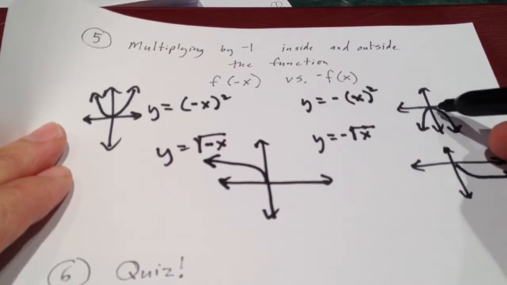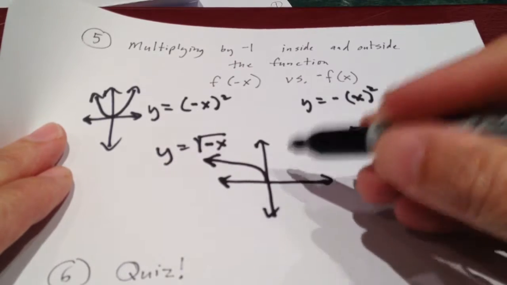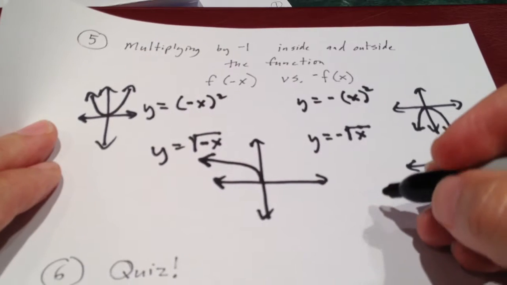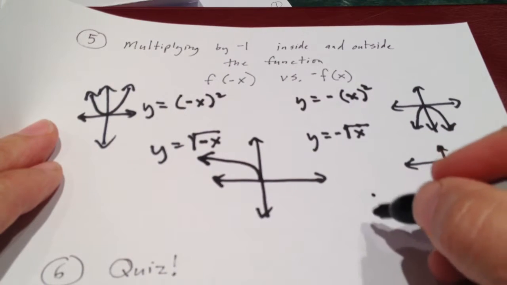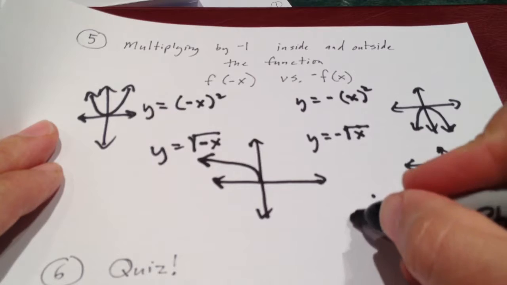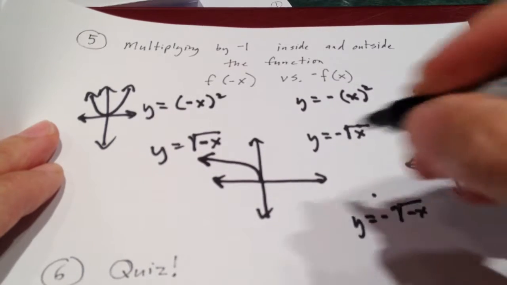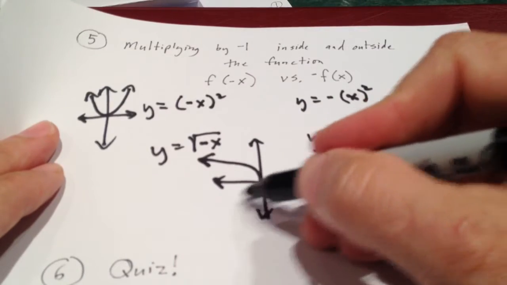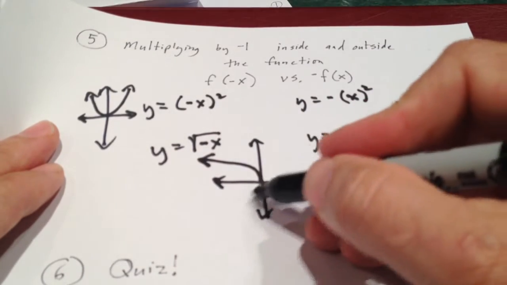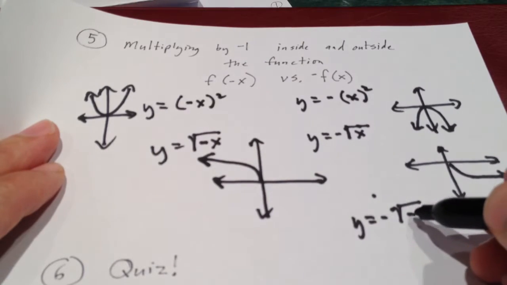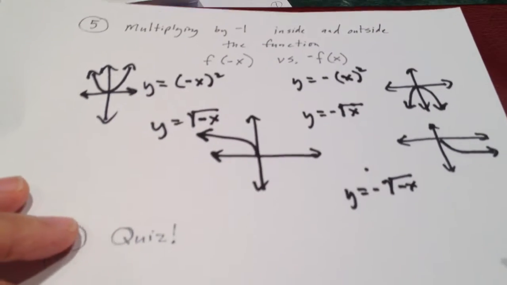So this right here flips it upside down. If you can remember that one, you can remember this one, and remember, oh, this flips it the other way. It flips it across the y-axis. And then finally, I wasn't going to say this, but I'll throw it in here. If I was to do a negative of a -x, that will actually make it reflect twice. It'll end up down from the first quadrant down into the third quadrant. So if you do both inside and outside, it's a double reflection.